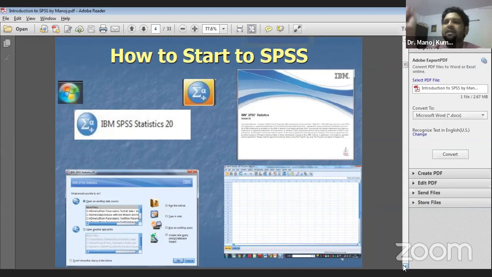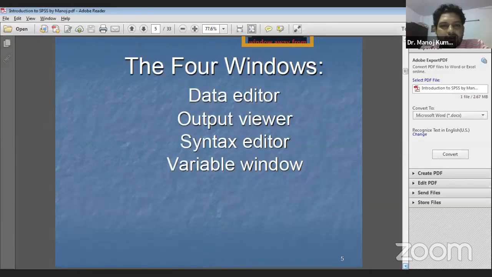SPSS enters your data in the form of nominal, ordinal, and so on. It doesn't know whether it is wrong or right, so you need to check yourself what you are doing. You must check that your data is nominal, then you can click on nominal, or if it is ordinal, then you can click on ordinal. Then next you will go for the next slide.